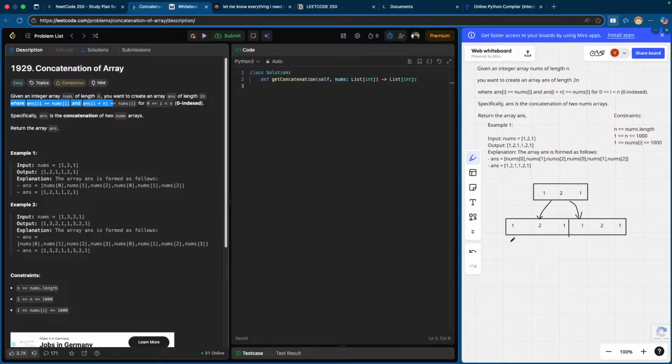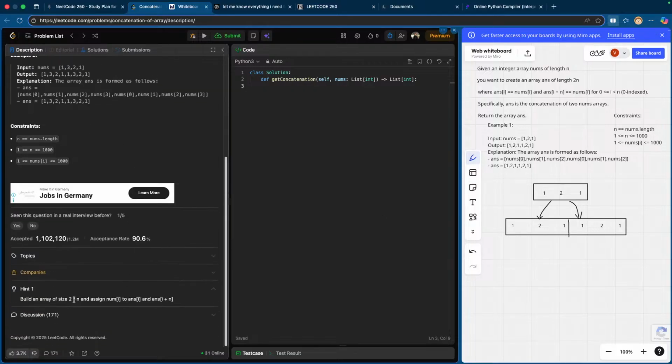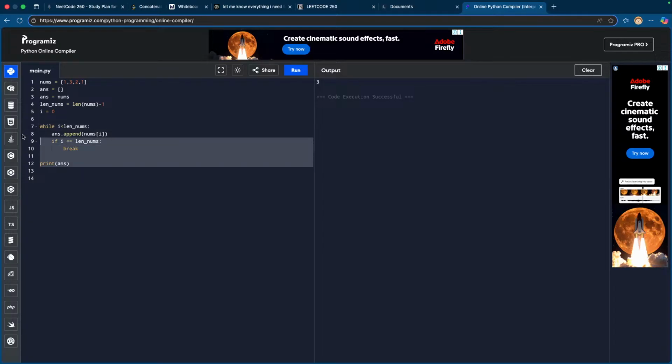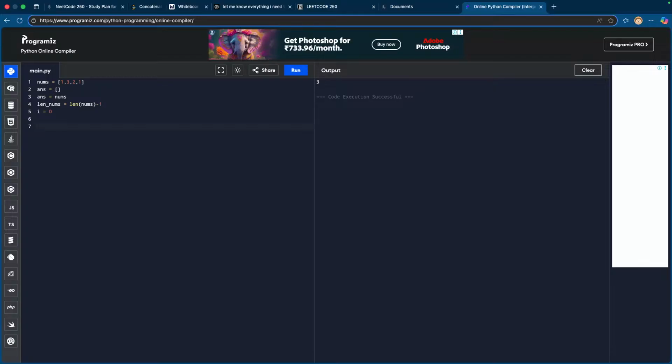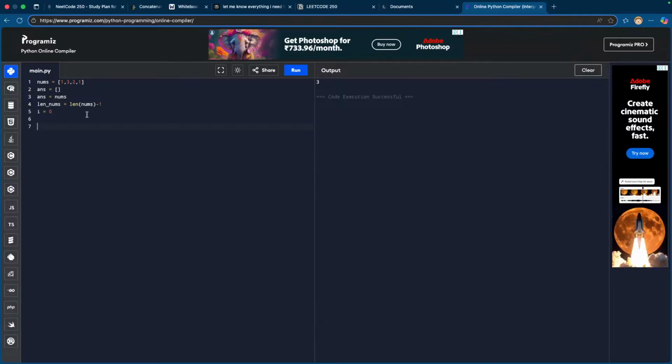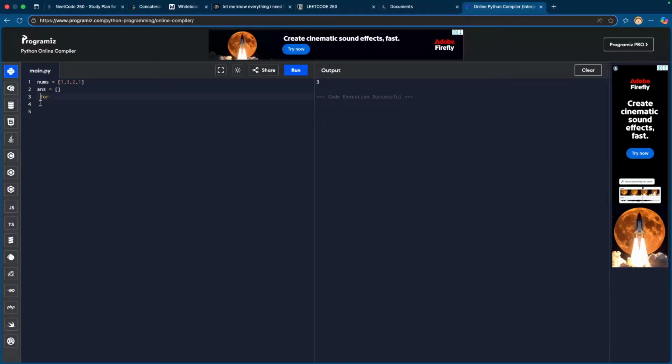Firstly, we have an array of size n. So let's try to code this. I have got how to solve it, but let's try to code this. That is also a big challenge. Let's delete everything. First, it would build an array of size 2n, but it is completely dynamic. So we have copied every element, or we can simply go into two loops for each.